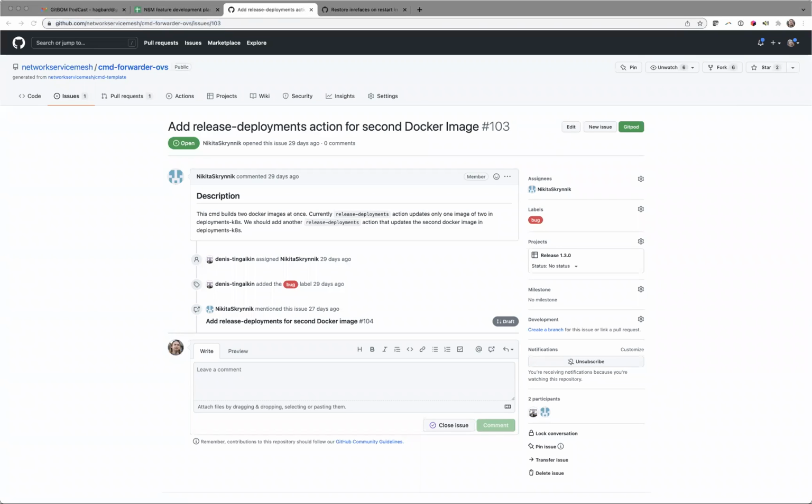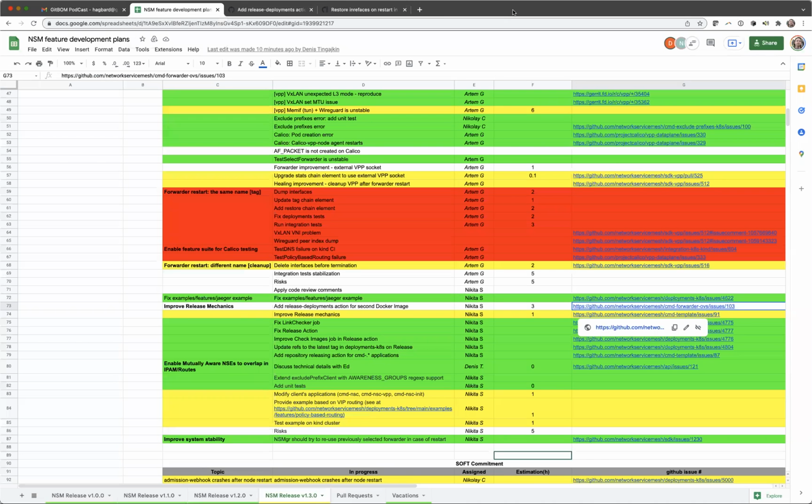Okay, it's probably something we're talking about at the community meeting to figure out what's going on. Right, because one of the things that we've typically stuck to is one Docker image per repo. And so I just want to understand a little bit better what's going on here, or if there's something that really needs to be done here. If it's lower priority for us, maybe something the Ericsson folks could pick up. So I'll add that to the community meeting agenda as well to discuss.